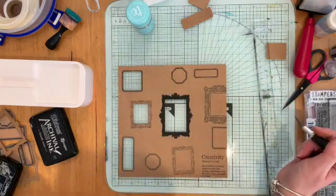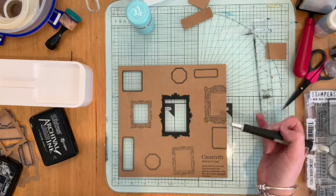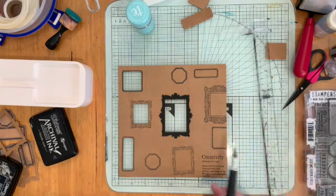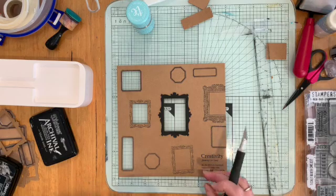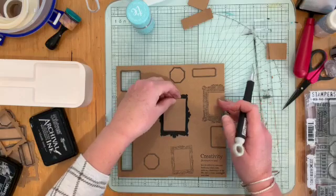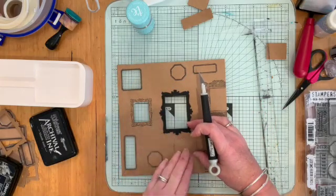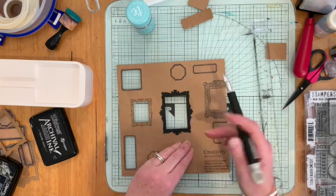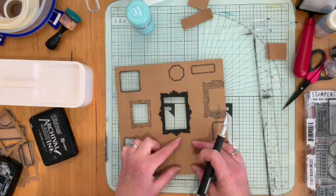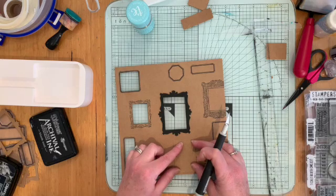Okie doke, so now I've got a decision to make. Which ones am I going to cut out next? I think I'll do what flows better. For this one down here, I'm actually going to use a bigger frame as the template, so it's the center of that one. I'm going to cut out a frame from that and then ink it around the edges. There we go, that'll cover up a mistake. So there we go, that's a good idea.